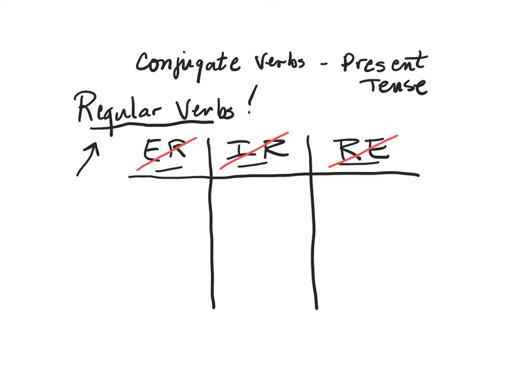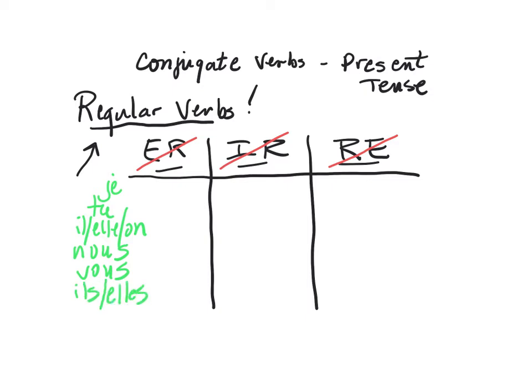And we're going to just add endings on, if you remember from last year, based on our pronouns or our nouns, depending on what we are using as our noun in the sentence. And so we have to just match them up. If these were our endings, for ER we would add E, ES, E, ONS, EZ, and ENT to the verb after we've dropped the ER.